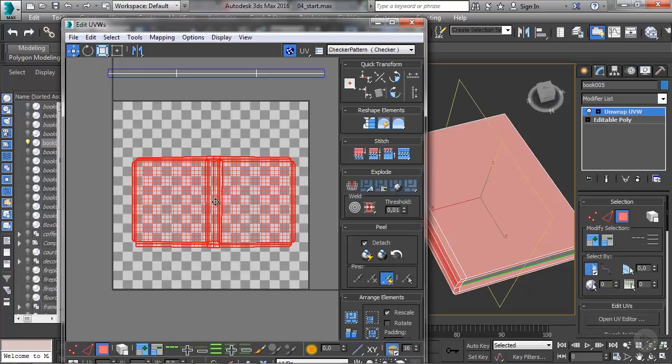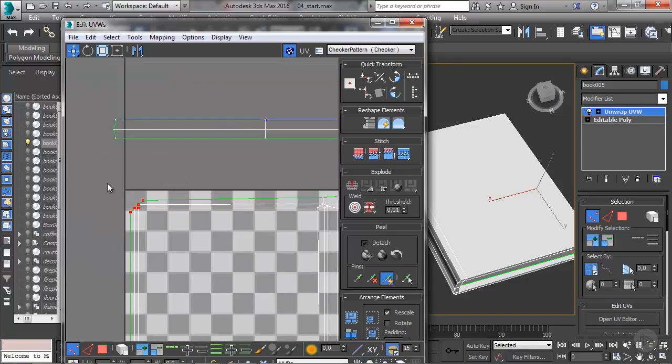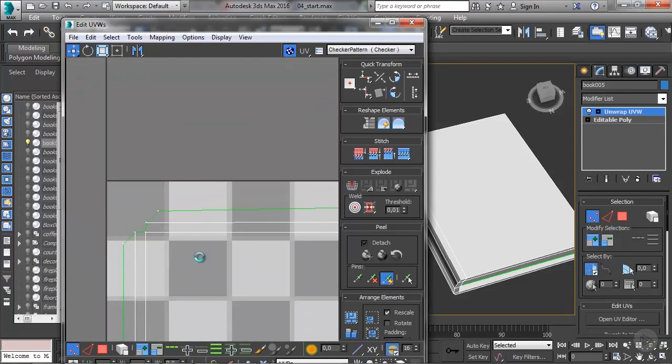So I'm just going to move this to the middle. And then we can drag a few of these vertices around. You can hold shift if you want to snap. Move these down. We want to fill in the whole square. It doesn't matter if the texture is not square. We need the whole book to occupy the whole square. Hold shift and hold shift. And now it's just a matter of fixing these guys here so that everything is straight.